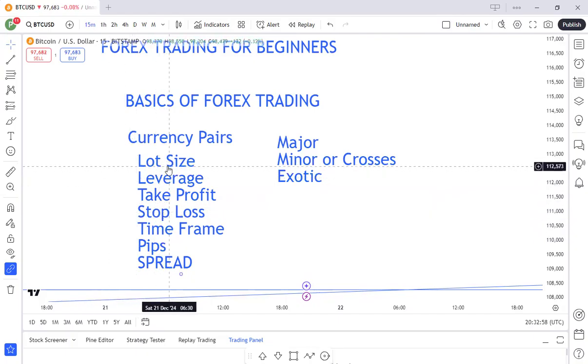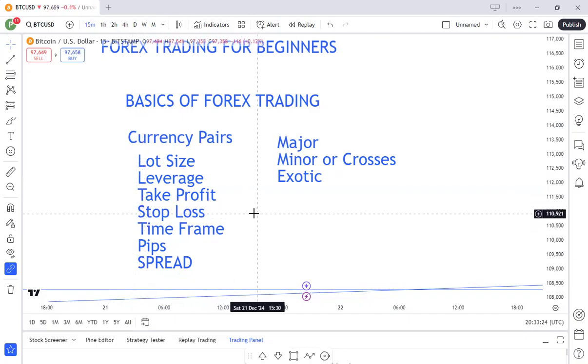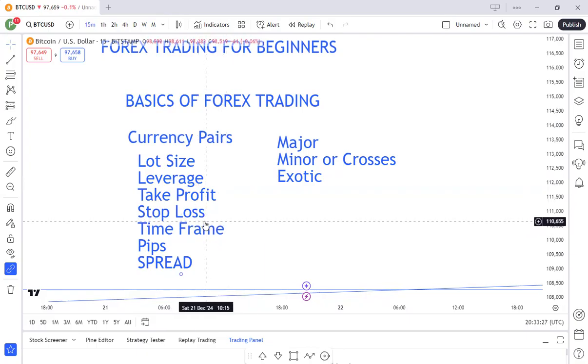Let's say you're using a 0.01 lot size and you are going for a stop loss. The stop loss is to limit your losses. TP is for your take profit, the target where you're aiming to exit the trade and take your profits. The stop loss is where you exit when the price gets to that exact level or psychological area.